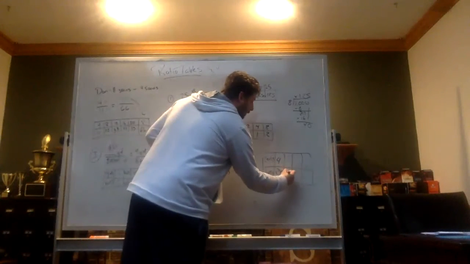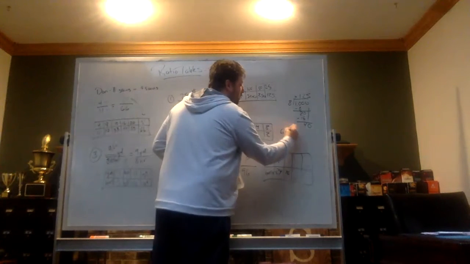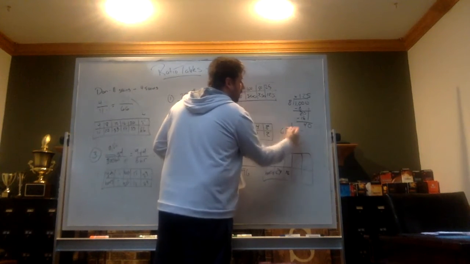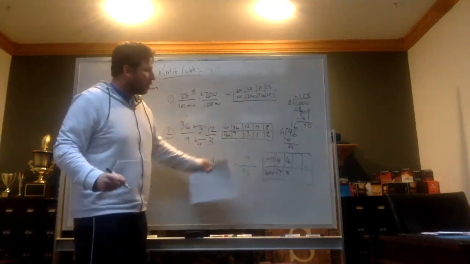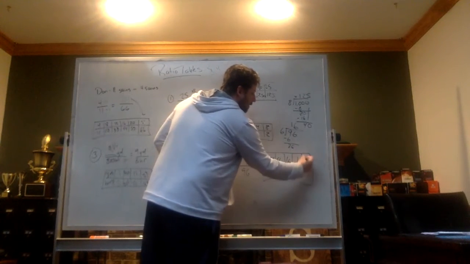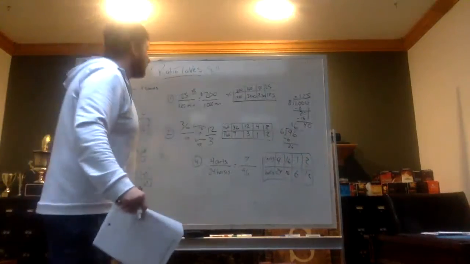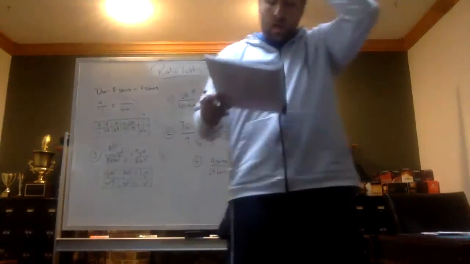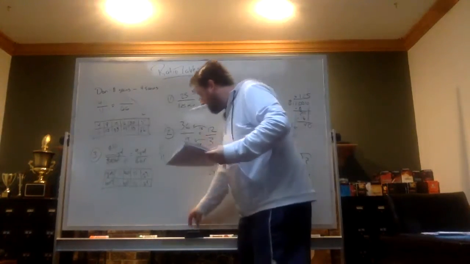So now we have to figure out for 96. What times 6 equals 96? 16. Again, using that same ratio, we're just looking at the top number is times 6 to the bottom number, 1 times 6, and then 2 and 12. So again, you're looking at what is the pattern from the top to the bottom, and then adding in other numbers with it. For number 5 and 6, we have some word problems.